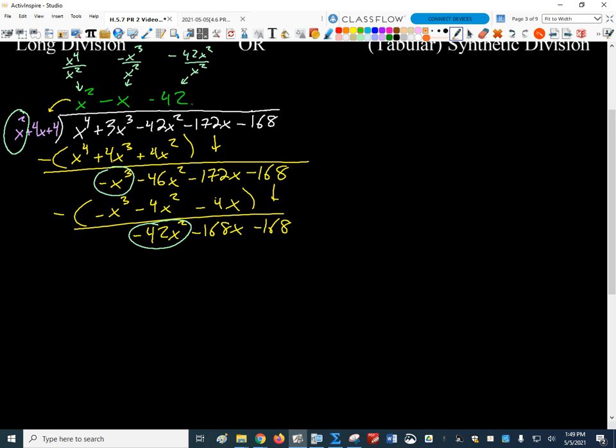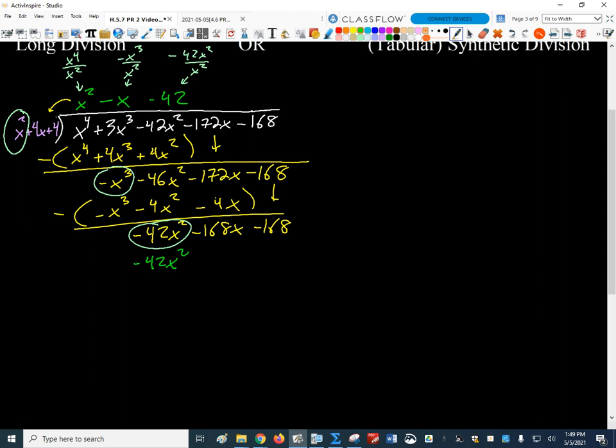Okay. What's going to happen if I've done everything correctly here? We ought to be able to predict what's going to happen. When I distribute and subtract, what should happen? What should my remainder be? It should be 0, shouldn't it? Right? So this is a way of checking if we did things right. So let's distribute.